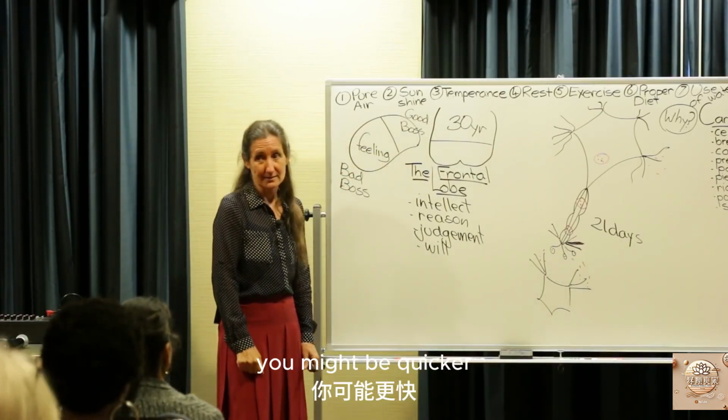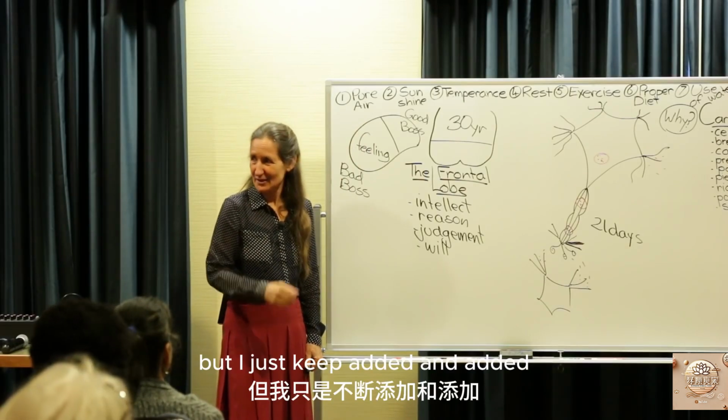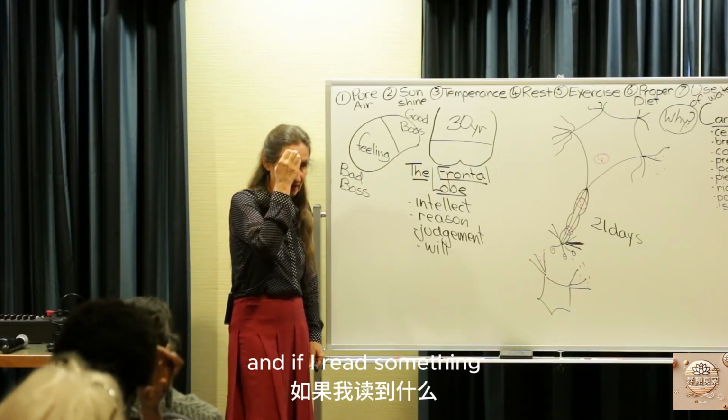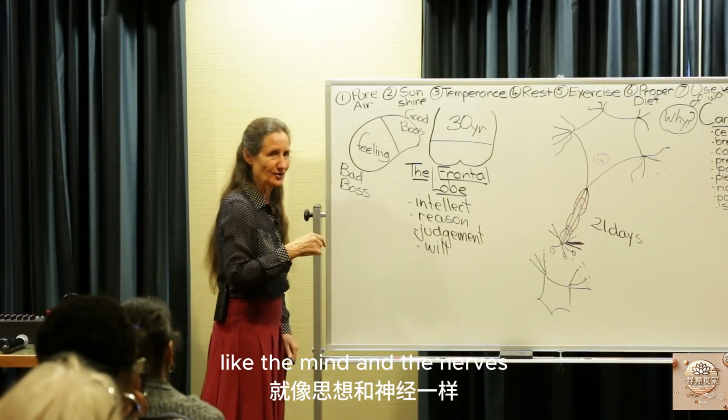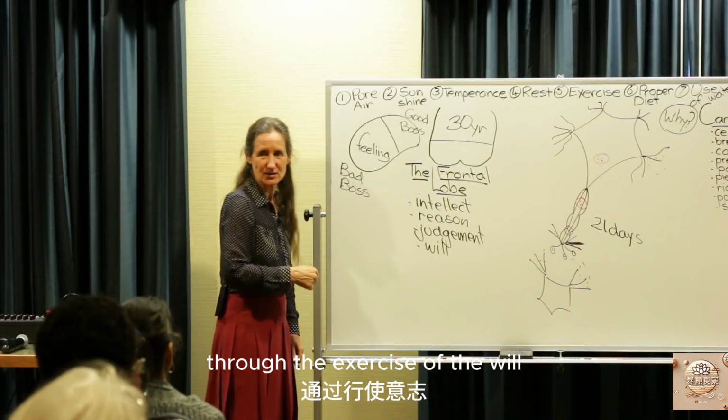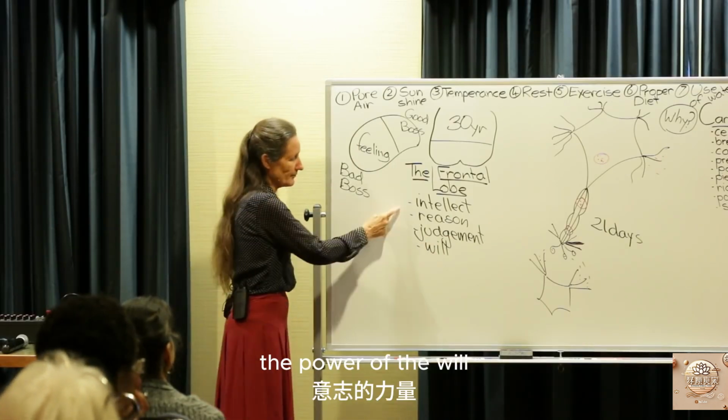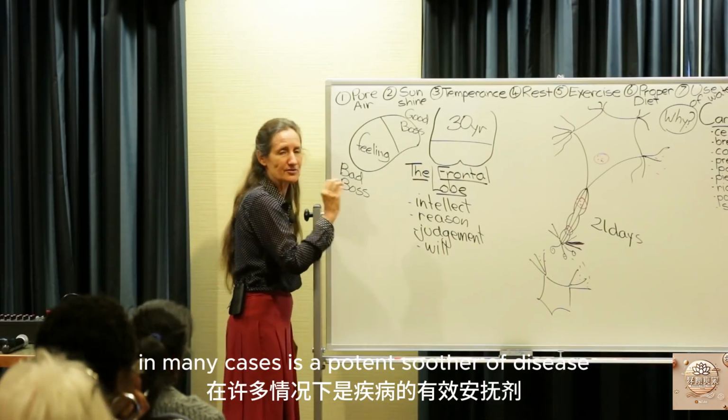You might be quicker. But I just keep at it and at it. And if I read something that I think is very appropriate, like "the mind and the nerves gain tone and strength through the exercise of the will. The power of the will, in many cases, is a potent soother of disease."